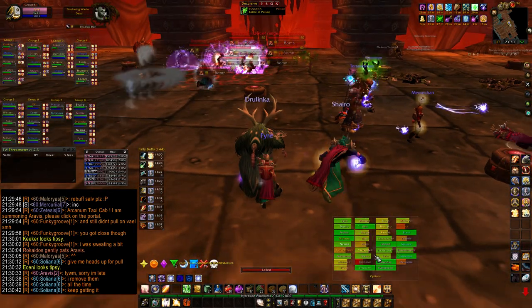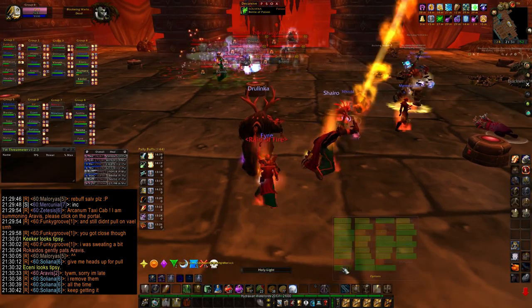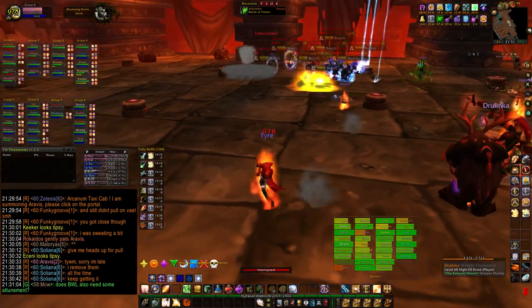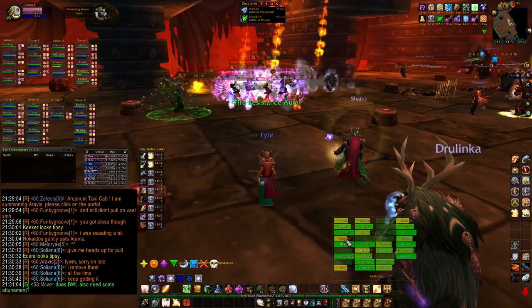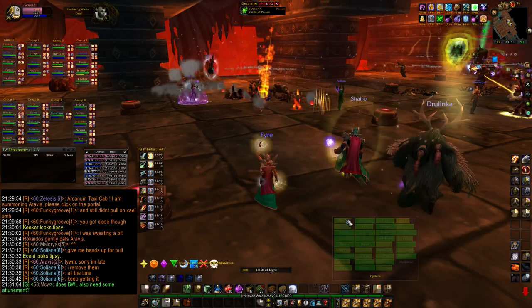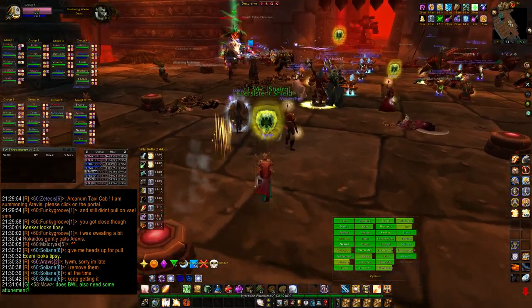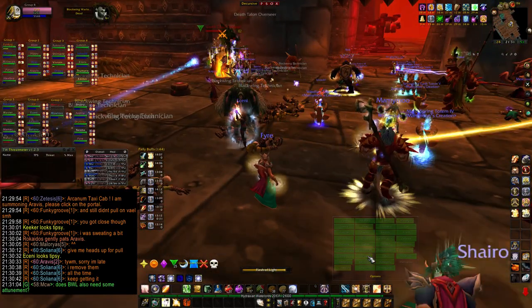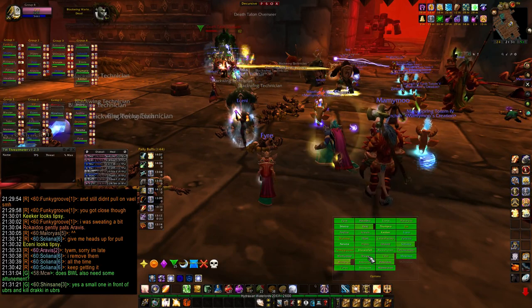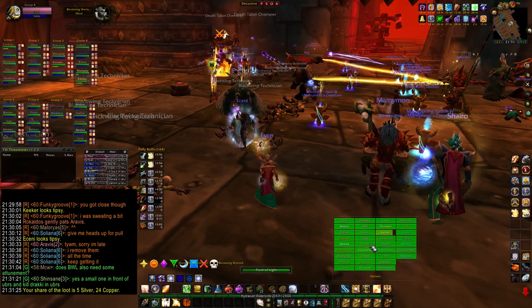Bro, how did I pull threat there with a threat ring katan? How is that possible? That's not fire. Not arcane. Not frost. Not nature. Shadow. Shadow? Alright. Nice, totally. It's physical. Yeah, it's totally good.